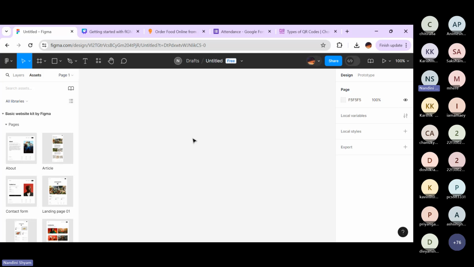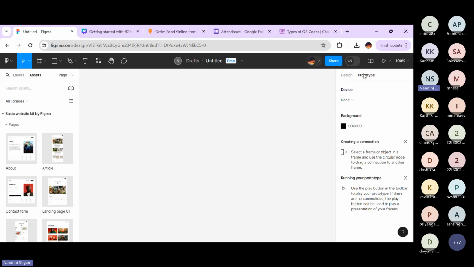And one more important thing is Figma has two types of layouts. One is a design layout, where you will design your app or website, and the other one is the prototype layout. Prototype layout is something which you use for prototyping, which I hope all of you know from the last sessions. Prototyping here mainly means connecting the different pages or creating a flow of pages. So you have a lot of options for prototyping.